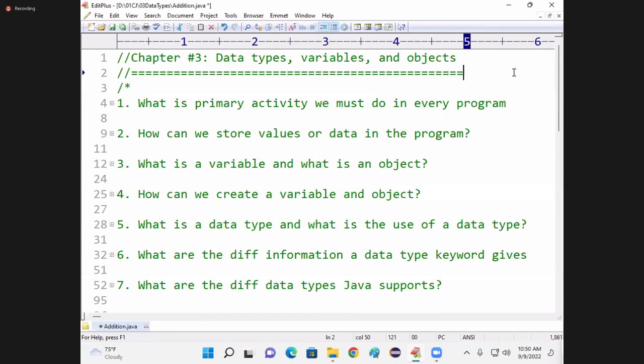Are you following? Then when to use array, when to use class? We have 2 data types under reference type. If you want to store multiple values of the same type, then use what? Array. I want to store multiple values of different types. Then I should use what? Class. I want to store 5 integers. Then array. I want to store integer, double, char. Class I should use. Okay?